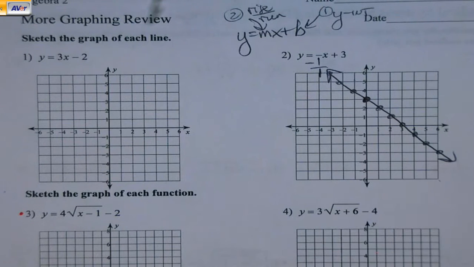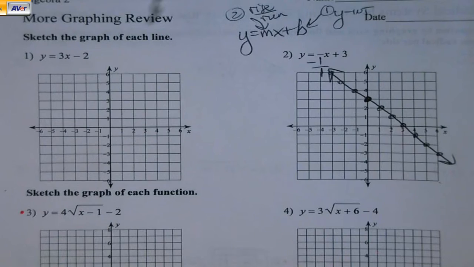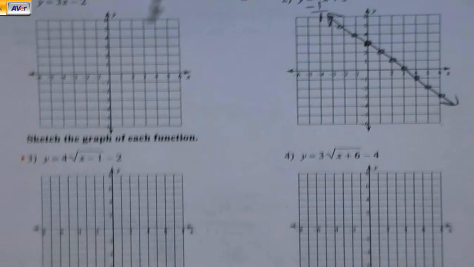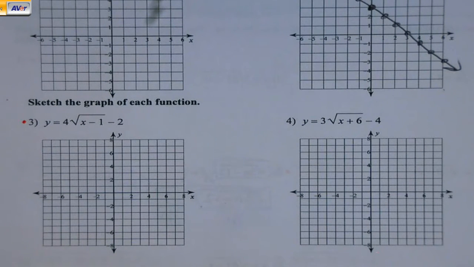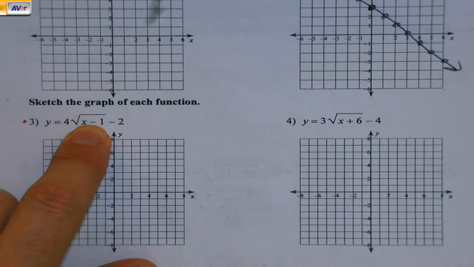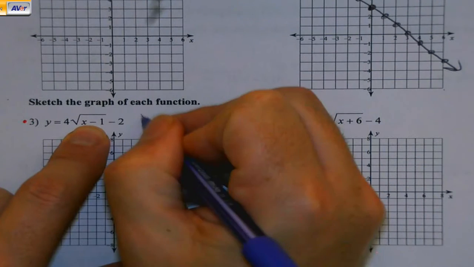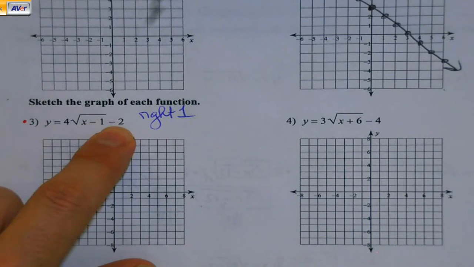Then it's more into what we've been in lately. Okay, sketch the graph of the function. Now again, could I go straight to a calculator on this? Sure, and I'll even show you that in a second. But what we've been doing, and what I think benefits you more greatly with this, is looking at this and going, okay, I notice there's two shifts going on here. Inside the radical is always my left and right, but it's the opposite of what I would think. So we're going right 1, and then anything outside the radical is my up and down shifts.